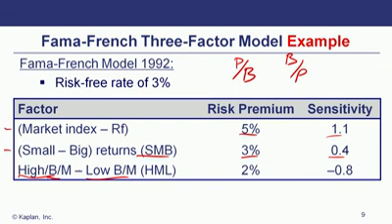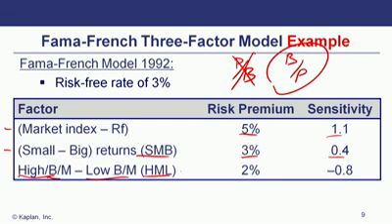But the point here is, if you have a high book value relative to your market value, well, what does that say? Your book value is big relative to the market value. That's a firm that's been beaten up, right? You can think of that as a value firm. Whereas low book to market says your book value is small compared to your market value. That's going to be a high price to book firm, maybe a high flying firm, a growth firm maybe. We're not going to talk about growth or value yet, but that's the intuition behind this HML, high book to market minus low book to market, and it's just another risk factor.